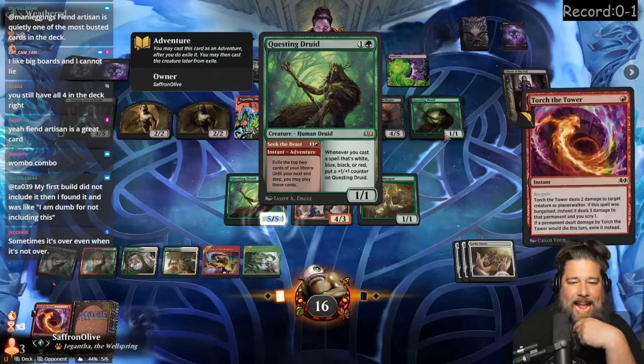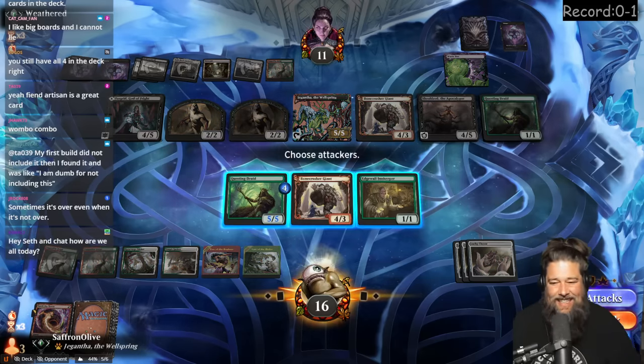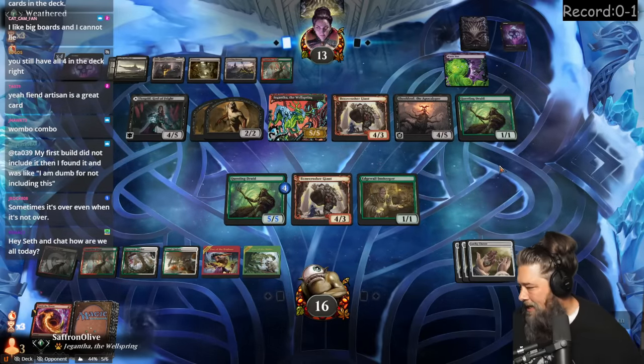That was a draw eight. Two mana draw eight to find a Heartflame Duelist to win the game. Instead, our opponent looted it away, and they have our questing druid. And now the problem is this Shieldred is going to gain our opponent so much life, it doesn't matter.